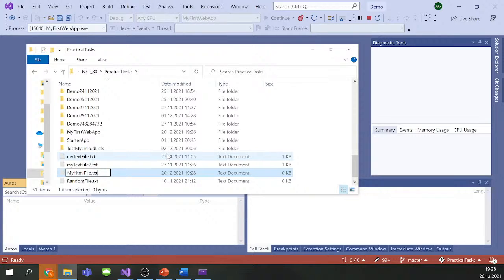I changed the data format. If I type it as HTML, then I can use any editor. Let's perform some kind of HTML development. I prefer using Visual Studio Code, so maybe quickly open it.